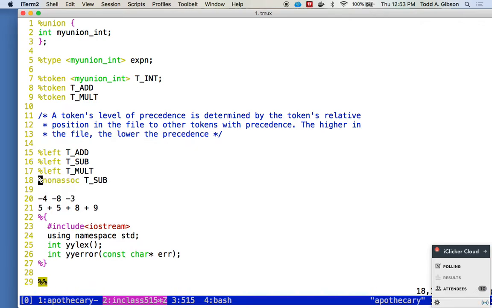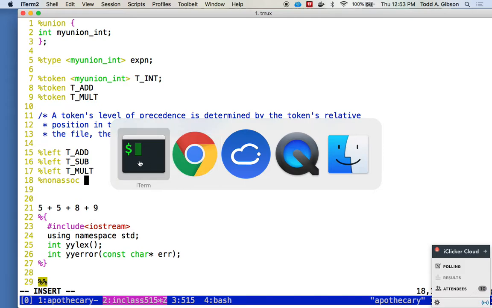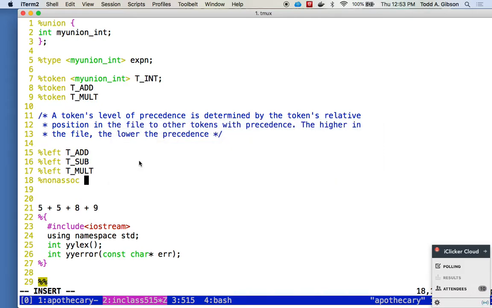Well, it doesn't work to specify this unary operator here because we've already used that token, T sub, and that just confuses the parser. What do you mean? Do you want it to be way up here or way down here? So what you have to do is actually make up a totally different token. I think it's talked about in that write-up. I don't remember precisely what the token was. It can be called whatever you want.